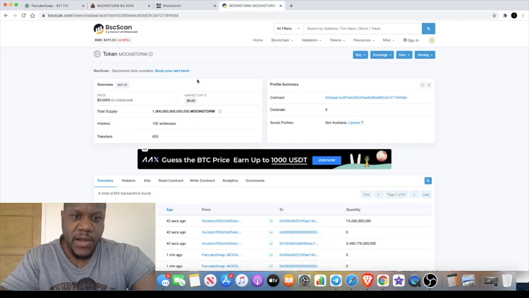All right, guys, only 102 holders at the moment. So like I said, very small allocations in the pre-sale. Only 102 addresses at the moment. And it's a trillion supply, as you can see there. Okay, frictionless yield generating protocol, which means you're going to get more tokens airdropped into your wallet as you hold. Currently on PancakeSwap, you need to adjust your slippage to about 6 to 8% on this one.